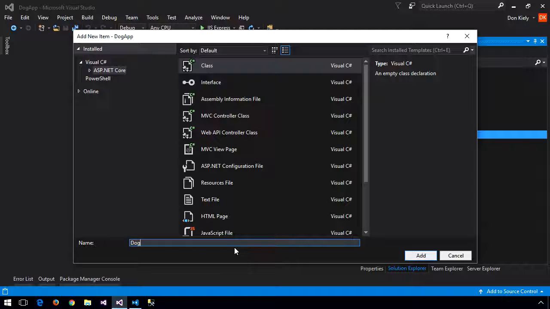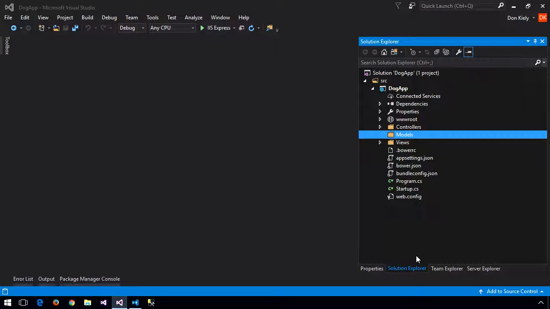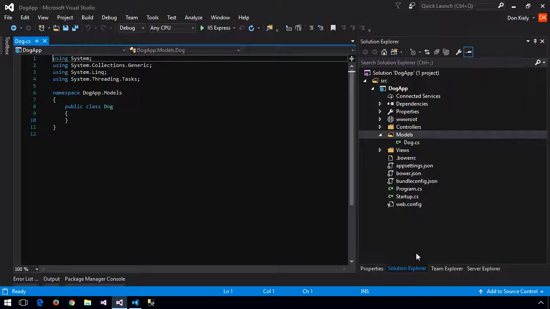Now, by the way, one nice thing with later versions of Visual Studio, if I just did this and left off the CS, Visual Studio used to create just a dog file with no extension. But now it sees that I'm using C# and that I want a class, and so when I click on Add there, it's smart enough to know, now don't prove me wrong, Visual Studio. There we go. So it adds the extension. So Visual Studio has gotten a little bit smarter over the years.